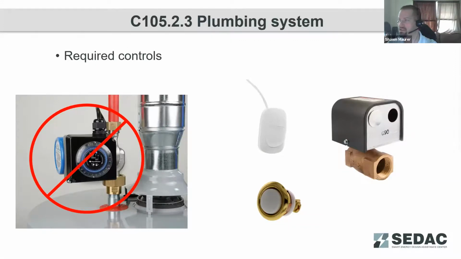If you've got a demand circulation system, then that pump will turn off after a few minutes after occupancy or usage of hot water has been, a signal has been deactivated. So usually that occupancy sensor is going to be some kind of flow switch, an occupancy sensor in the restroom, a push button toggle that's going to kick on that demand circulation system. That distinguishes it from a circulation system, which is triggered by that demand for hot water at a central storage tank.